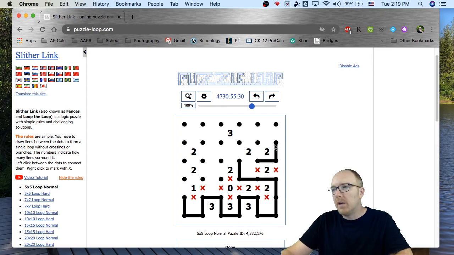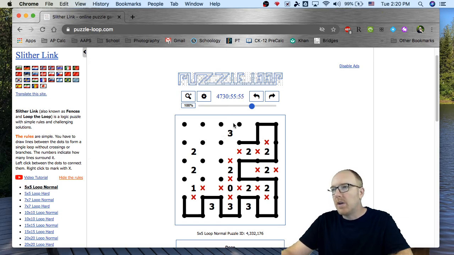So we put a line up here because it has to go somewhere. This line would have to keep going. This line, notice anytime you got 2 X's on either side, then you got to keep going. How is this 2 going to be now, right? We got a corner, so these have to be X's, so this 2 is going to have to go here. Now we're going to go from this dot, can't go down, can't go right. I would definitely recommend using the X's, ladies and gentlemen.